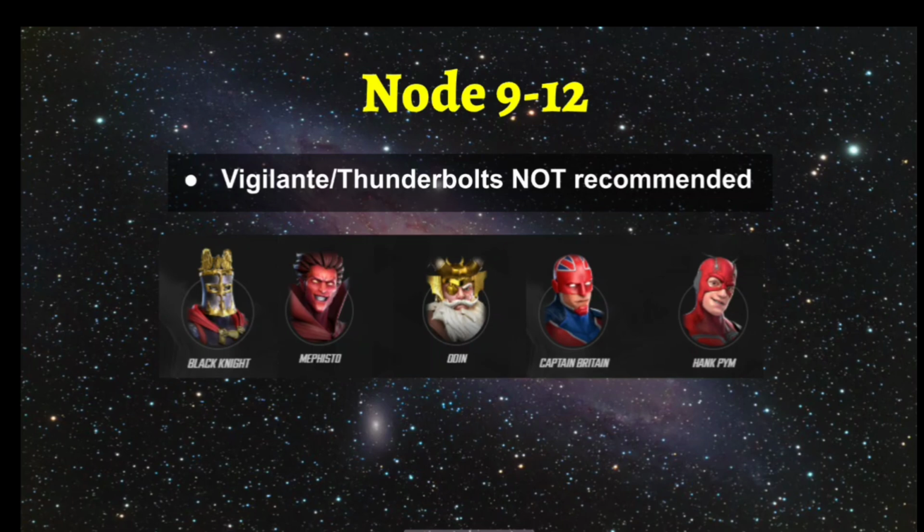The only thing I would point out about the nodes 9 to 12 is that on node 11, there is an enemy Mephisto. So just be watchful of that. He's also going to be spawning and using his exhaust on your team. And that's why it's really nice to have Odin to do that cleanse. He's a very, very pivotal piece to getting through and making sure that you hit auto on these nodes.